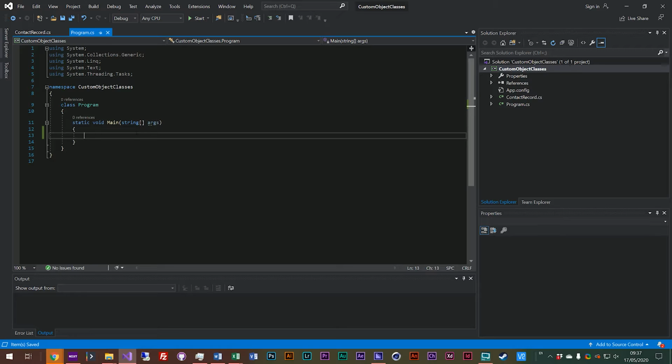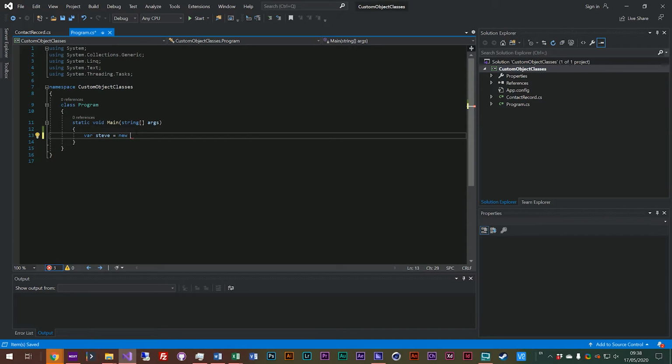So just like how we have previously, where we've created variables and those variables have been of a certain type, so things like strings, integers, we've created a random number generator, and that was a class object called random. What we can actually do with our contact record is we can say var Steve, so we create a variable called Steve, equals new.